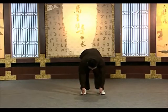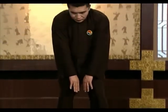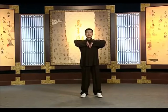While turning at the waist, lower your shoulder and arm. Turn your head to the front. Keep your upper body erect. Rotate your hands inward and raise them to chest level.